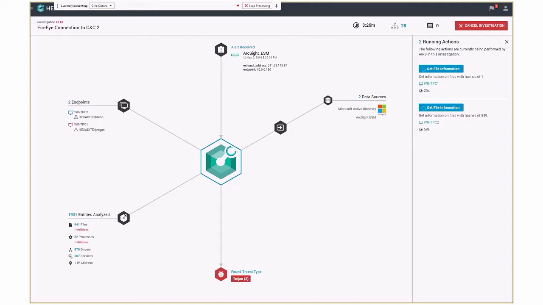Now, what do we mean by data sources? Well, what we want to do is we want to carry out an automation around this investigation that's going on. So we want to look at things that are relevant and that's part of what's going on.